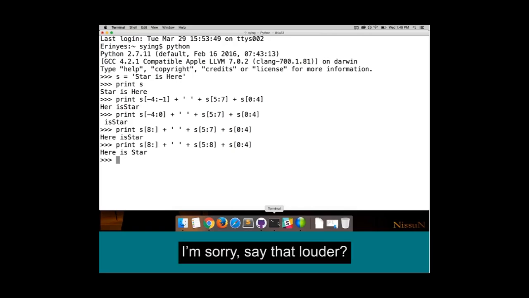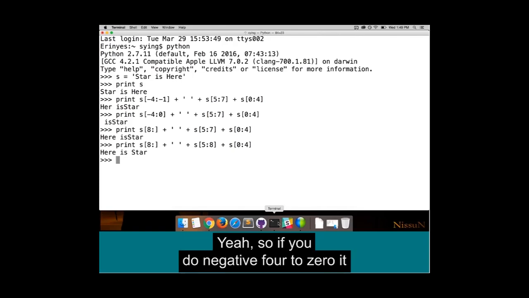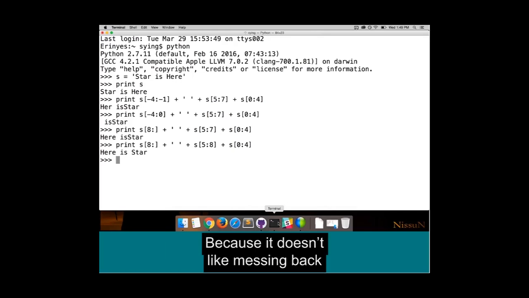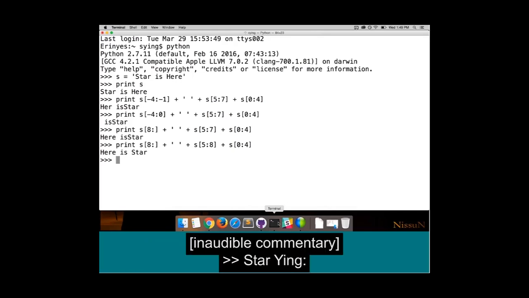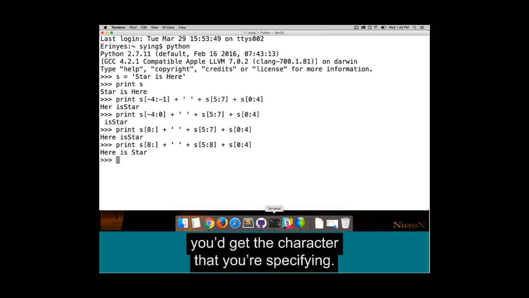I'm sorry, say that louder. Yeah, so if you do -4 to 0, it just gets you the blank space, because it doesn't like switching back and forth from negative to positive. If you just input it without the colon, you get the character that you're specifying.